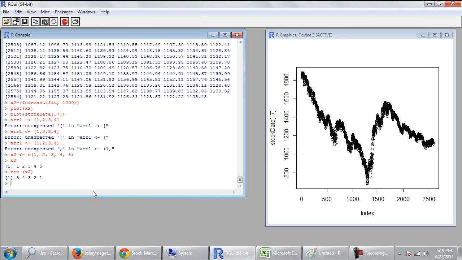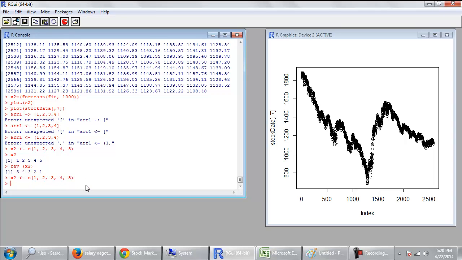To enter anything, if you are using R for the first time, you need to have this bracket open and spaces between things. I was not using the spaces, so I was getting the error. These are some small errors that you can get if you use the right bracket, if you use space between these two, and so on.